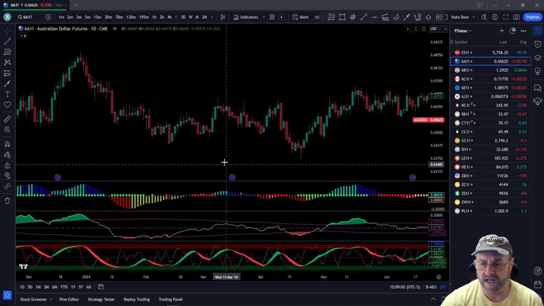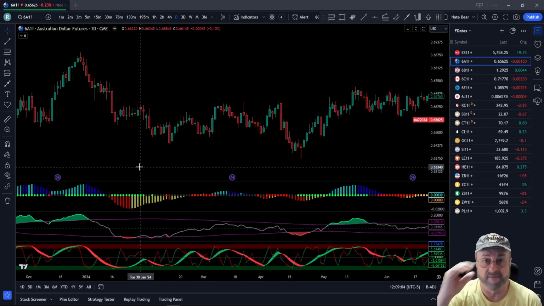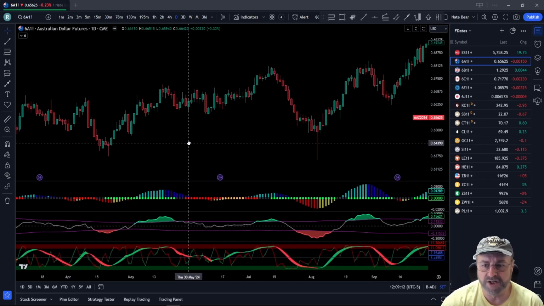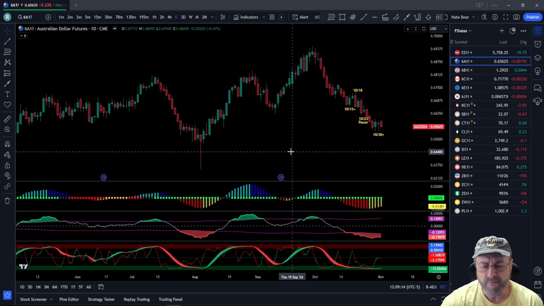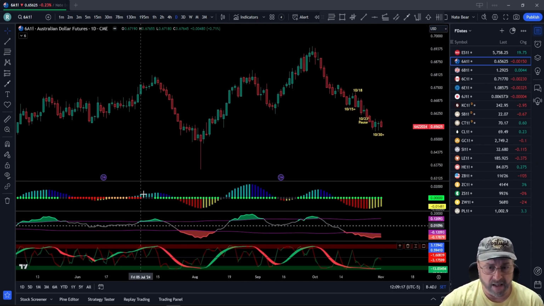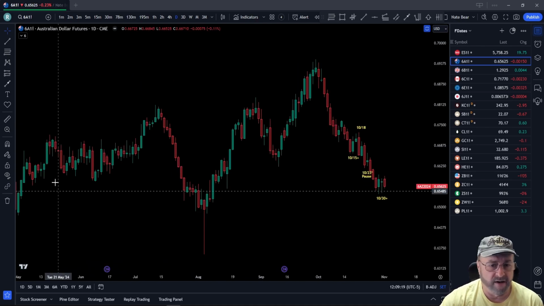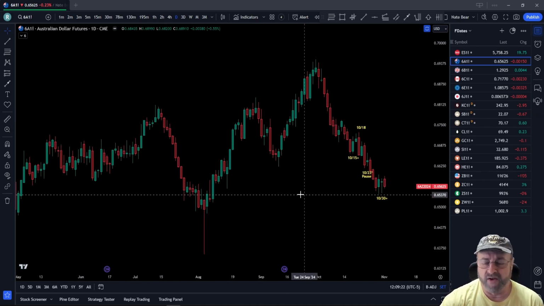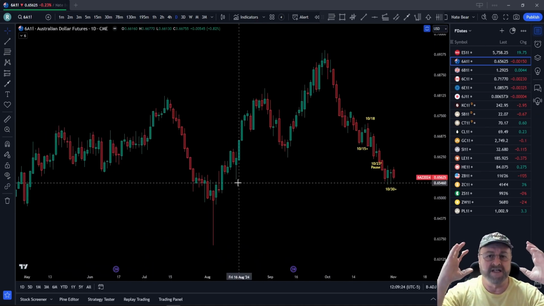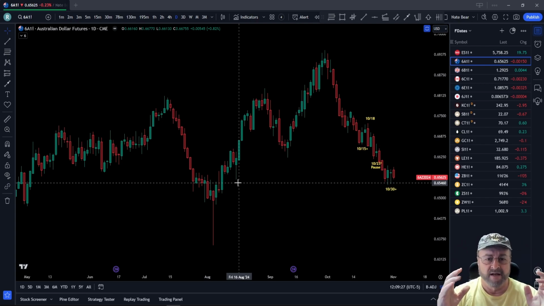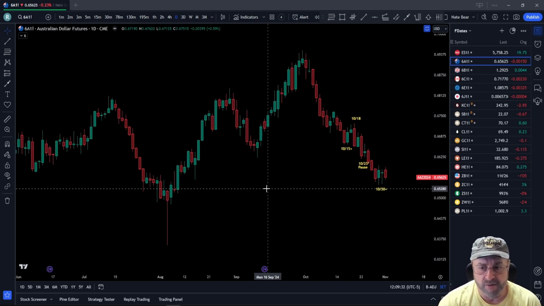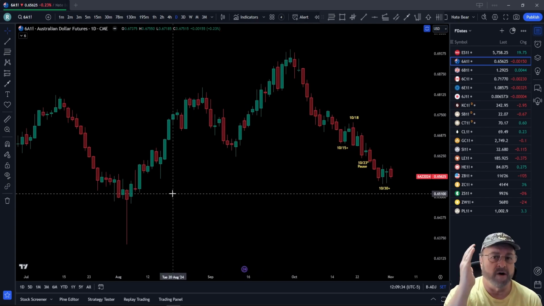You can put 1,000 indicators on here. It's not going to make one hill of difference if you don't know about price action, about behavior of price. And that's what I want to share with you here. All right. So again, what we see on the price chart is the combining of all these different frequencies of cycles. Now, let's get that out of the way. You now know what creates these chart patterns.